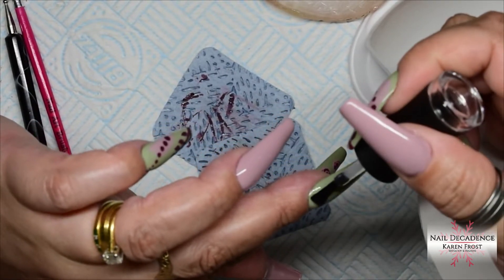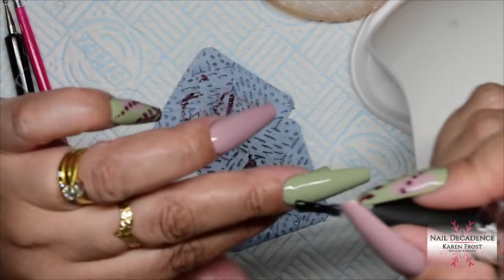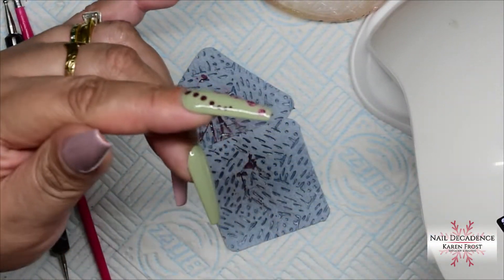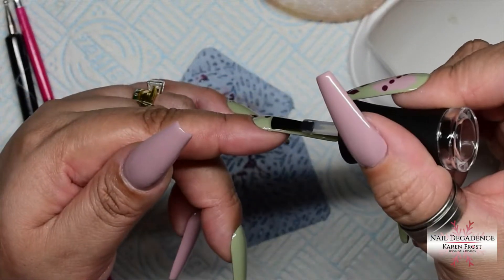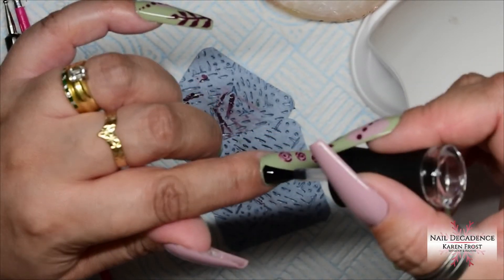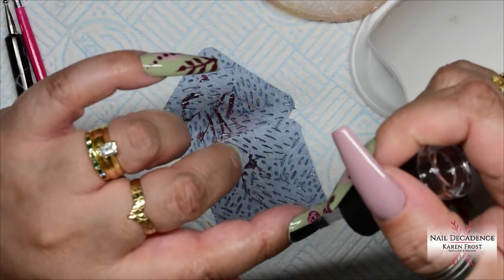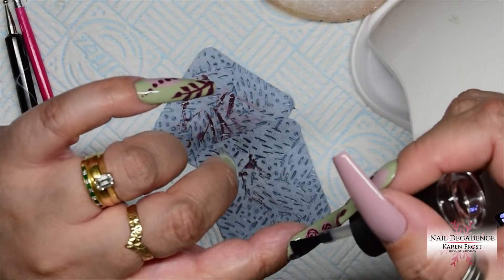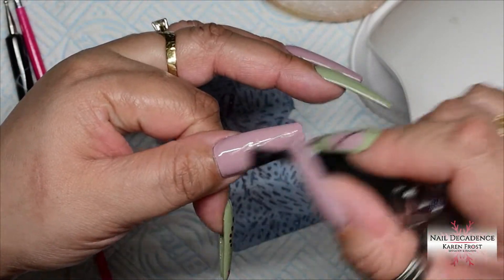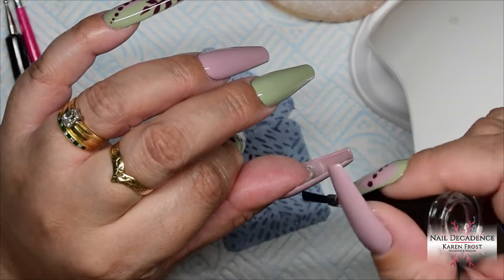They've performed well for me in the past and I would assume they would still continue to perform well. Obviously if I had any issues, I will let you know. But I only did my nails the day before yesterday so they're still kind of fresh. Once I've worn them and if there are any issues, I will update you. But I doubt they will be — Madam Glam wears well. It's a good quality brand. So finally top coat that thumb and then I will cure that for 60 seconds and then I'll show you when I remove my tacky layer and apply the cuticle oil.